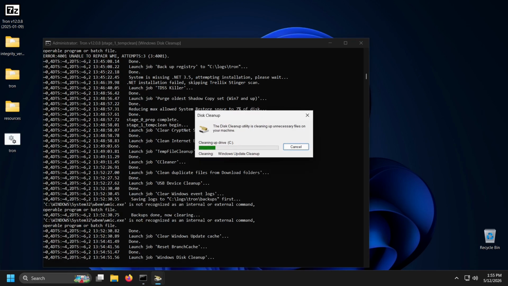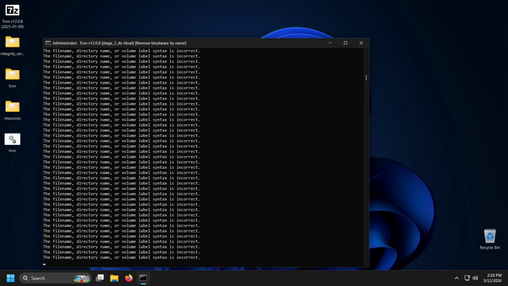In addition to removing viruses and malware, the script will also remove all unnecessary files and folders that are taking up storage space and slowing down your computer. For this purpose, the Tron script will use built-in Windows tools, but will also install some additional third-party programs such as CCleaner and similar utilities. All third-party programs that are installed will be automatically removed once they have served their purpose.